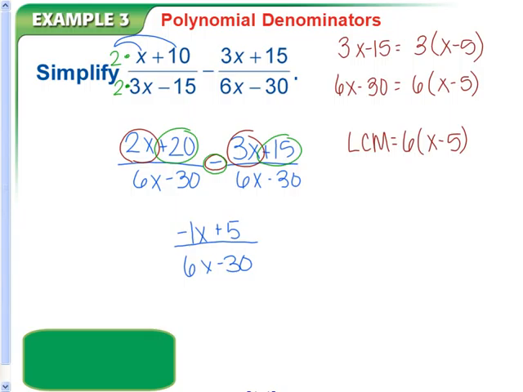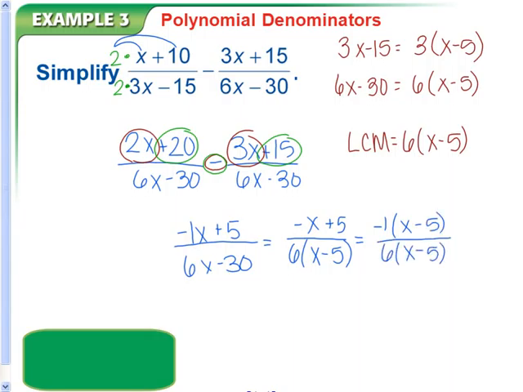Okay, let's see if we can simplify this down at all. So I'm going to factor the bottom, and you get 6 times (x minus 5). Well, that looks very similar to the top, where it's negative x plus 5, except for opposite signs. So we know what to do with that. We pull out a negative 1. We get x minus 5 on the top. You get 6 times (x minus 5) on the denominator. And they'll cancel out. And so really this becomes negative 1/6.